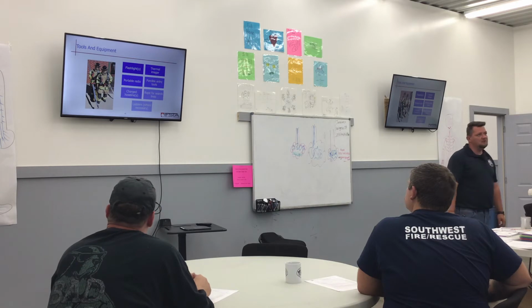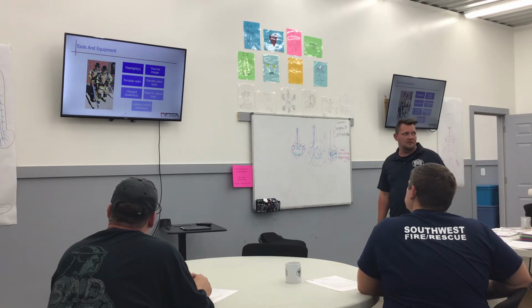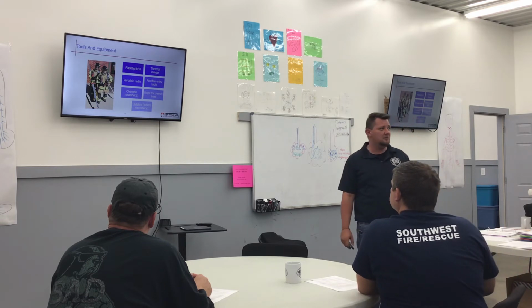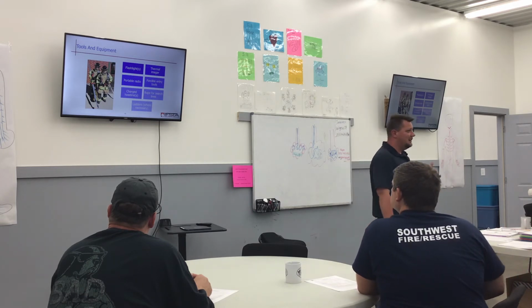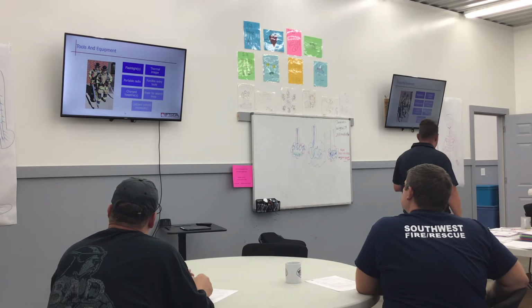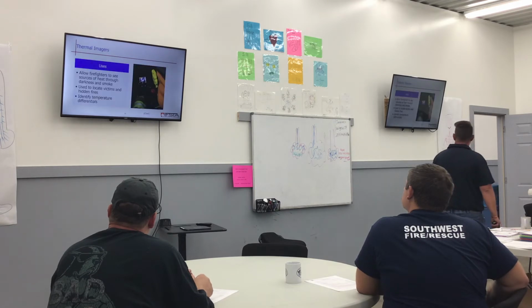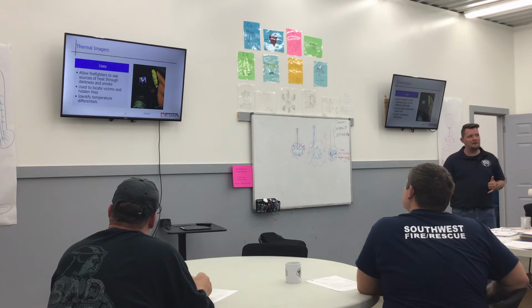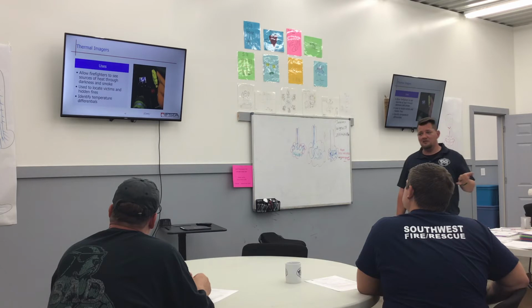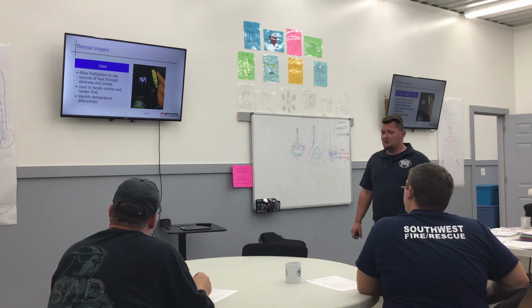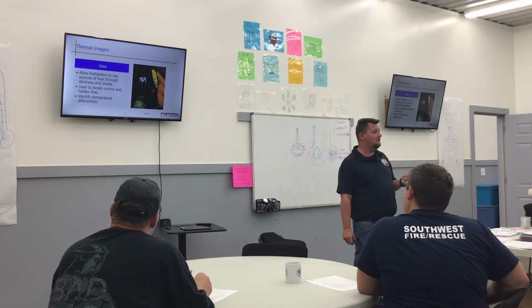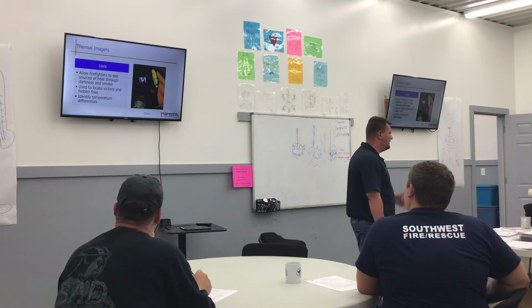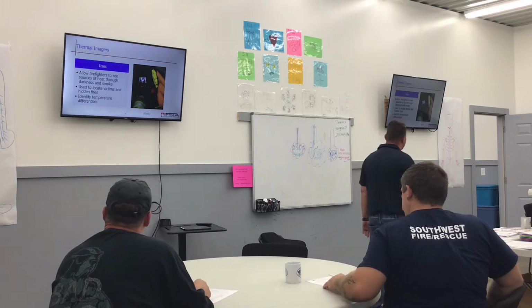Okay, those tools and equipment we talked about: charged hose lines, rope for any kind of search lines, the forcible entry tools, and then any kind of ladder if necessary. Thermal imagers allow firefighters to see the heat through smoke and darkness. They're used to locate victims and hidden fire, and identify any kind of temperature differentials as well.